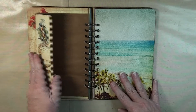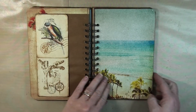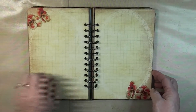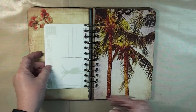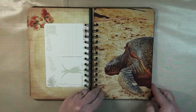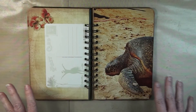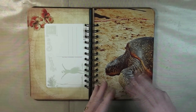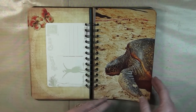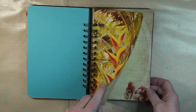You flip it over and you've got the same thing on the other side because I folded the bag in half and glued it together so there's no opening in between. I always keep my receipts so I wanted an envelope of some kind. This is Waikiki Beach. And this is on Oahu, on the North Shore — they call it Turtle Beach. They have all of that roped off so nobody can get close. This is telephoto so we didn't get close to the turtles — you don't want to disturb them. But they have their names on little plaques stuck in the sand because the same ones come back all the time.